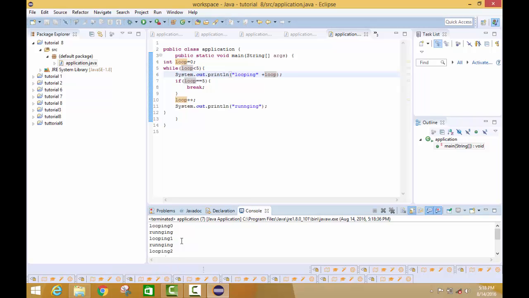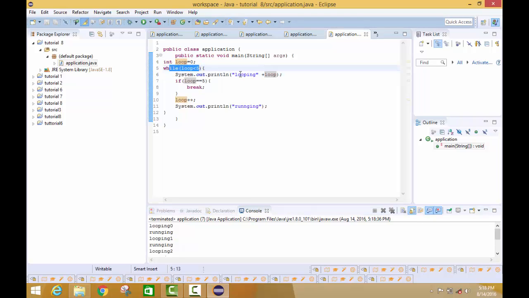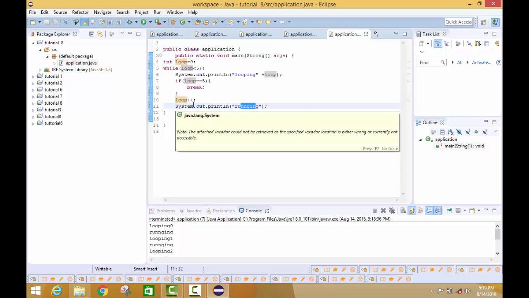So what is happening here is the compiler reads this and says yes, 0 is smaller than 5. Now it will run this code. Now this condition is false, so it's not going to run this. It will directly come here, loop. Now loop is incremented to 1, so it will print this. Now it will run till loop is equal to 5.